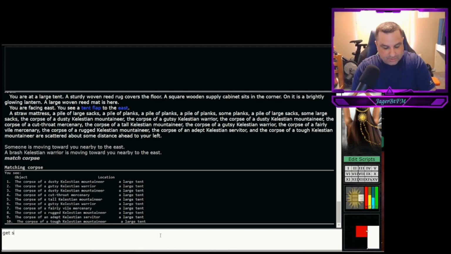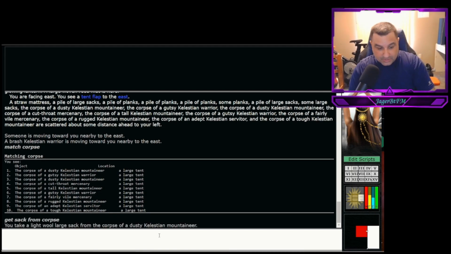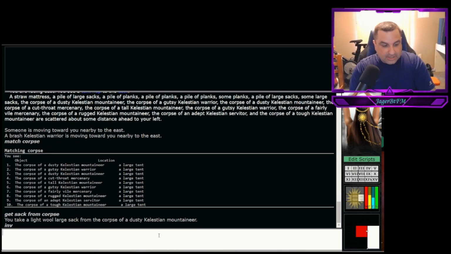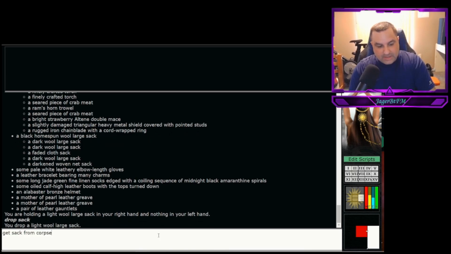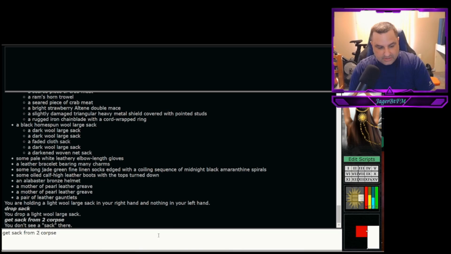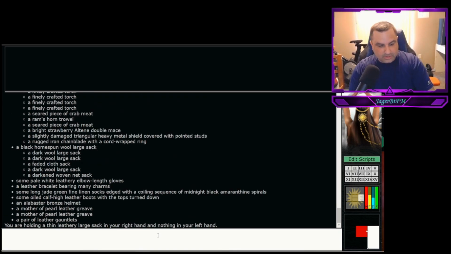So the first thing I'm going to do is get sack from corpse and hope that there's one there. Okay, there is. Now I'm going to hit inventory to see what's in it. There's nothing, so I'm going to drop it. Then I'm going to do that for the second corpse. And there's none there, so I'll do it for the third one. Oops. And there's another one, so we're going to drop that one too.